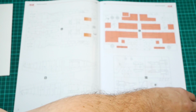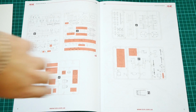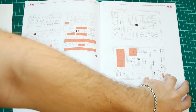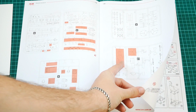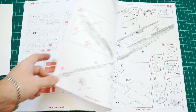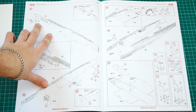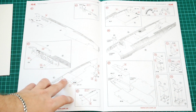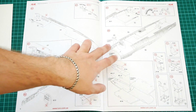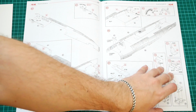Next we have the assembly manual. It starts with, not the stars, but another parts map, as you can see here, and again there are some unused parts on clear parts. Also we have here various panels, bombs won't be used, and the assembly process begins with the cockpit. We continue with installation of various parts. Even here we install separate panels. We join fuselage halves together and close them with the tail wheel.